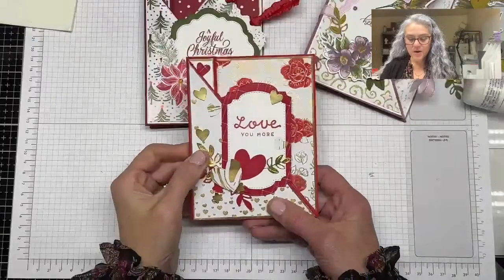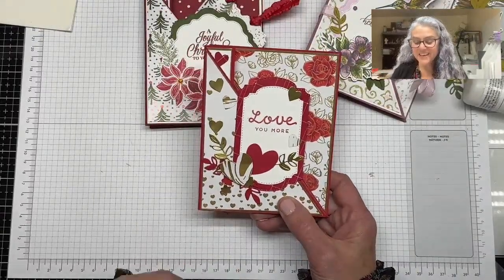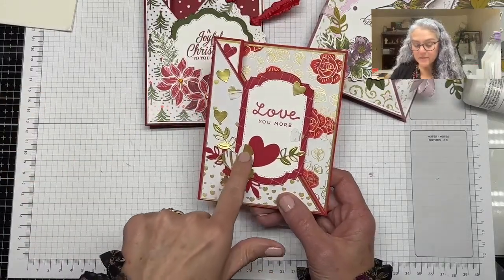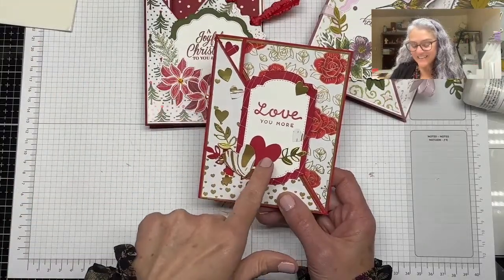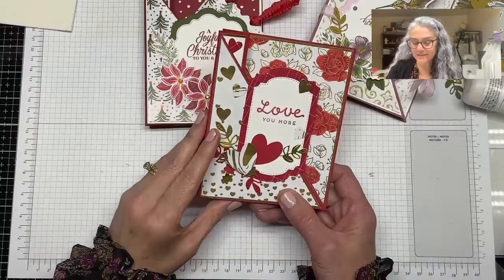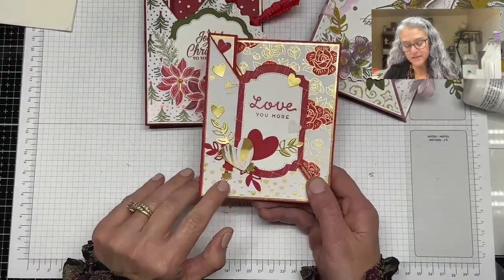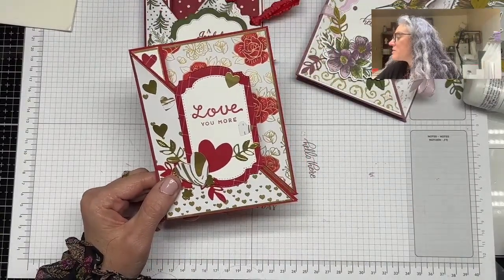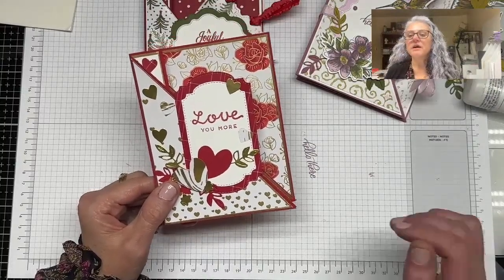And then, guys, I did create a Valentine's Day one because I rarely ever do. So here's one using mostly the same dies as you can tell, except these are from the Bee Builder. So these hearts are from the Bee Builder, guys, because I don't have any other hearts. So that happened. And this is using that gorgeous paper that I keep forgetting how it's called. It is called Most Adored.